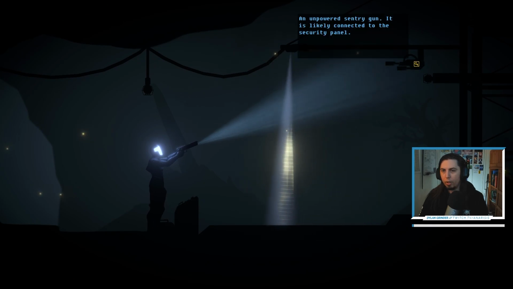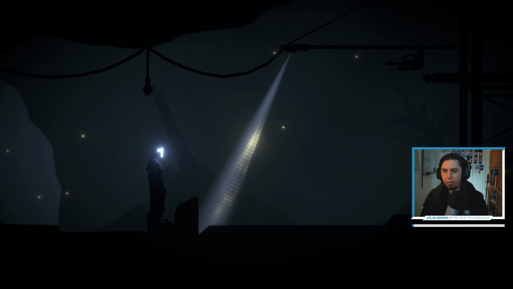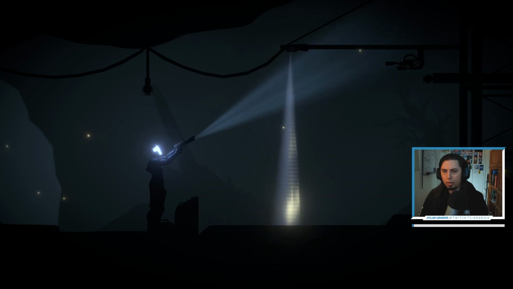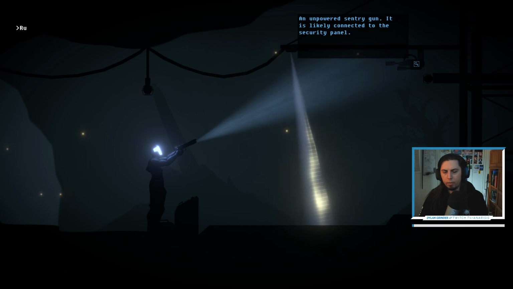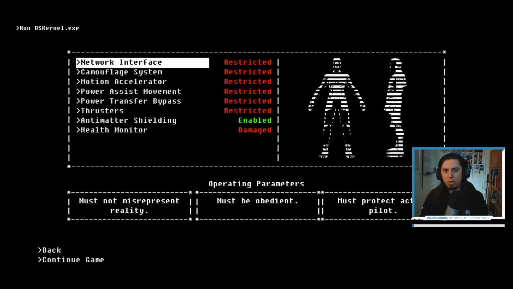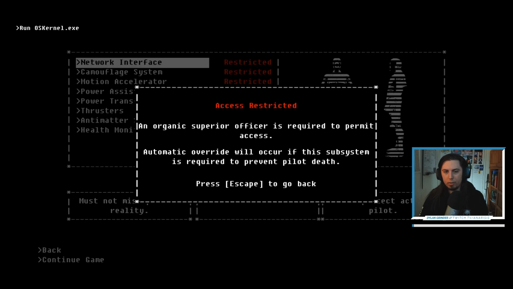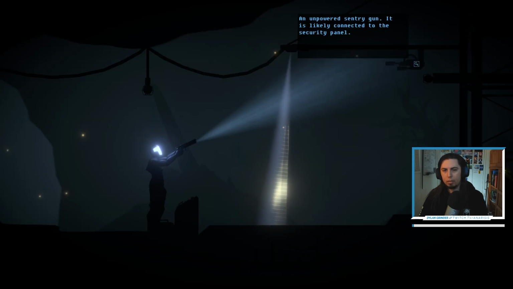An unpowered sentry gun is likely connected to the security panel. Huh. Okay. In order to not get shot in the face. Nope.